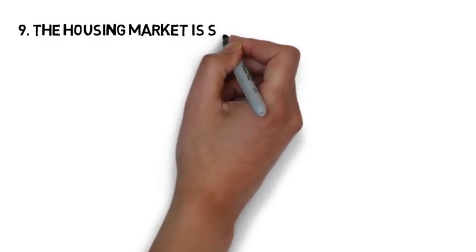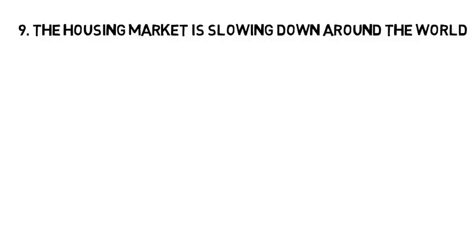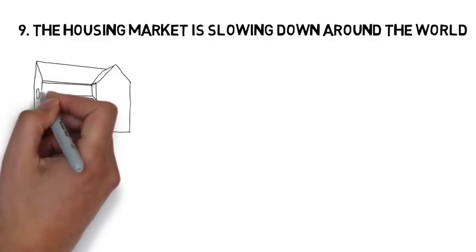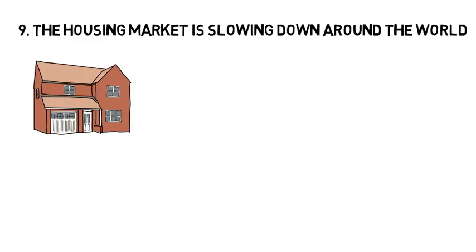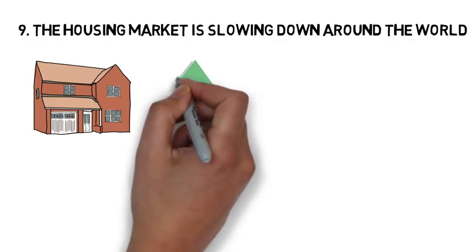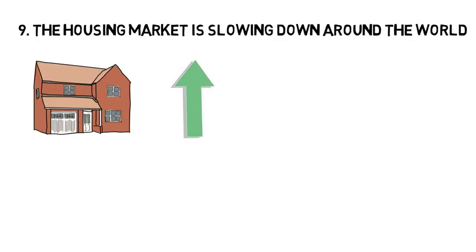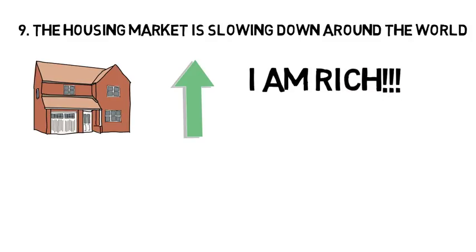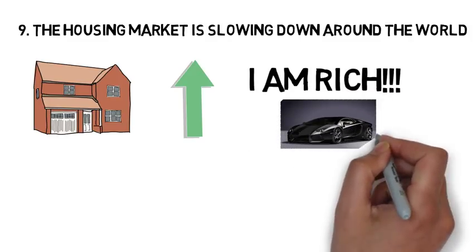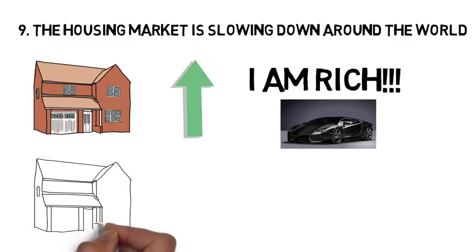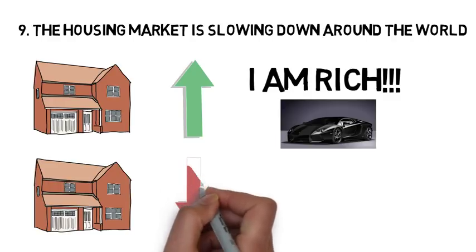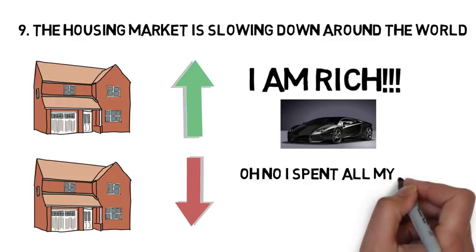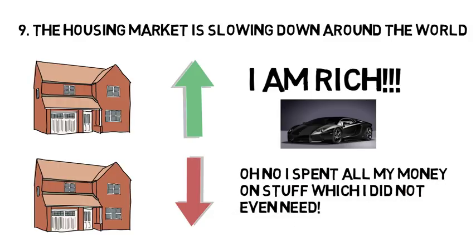Number 9, the housing market. The housing market is slowing down around the world due to rising interest rates and banks being tighter on lending money. Some high-flyer property markets like London, Sydney, Hong Kong, Vancouver and Toronto are experiencing a severe decline. When house prices rise, most people feel wealthier and tend to spend more or take some equity out of the properties to finance a new car, holidays, a new iPhone, or they buy shares or cryptos. On the other hand, when house prices start to decline, people worry about paying their mortgages and spend less, which will have an effect on the economy.